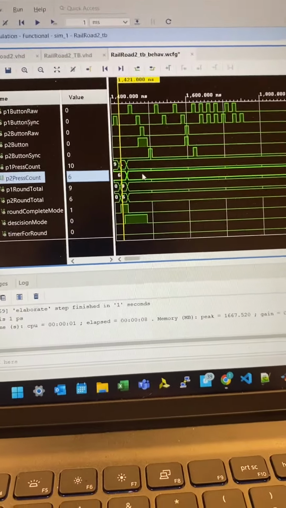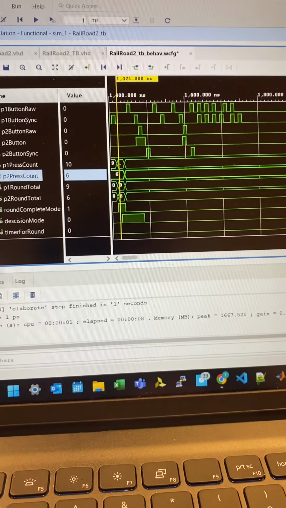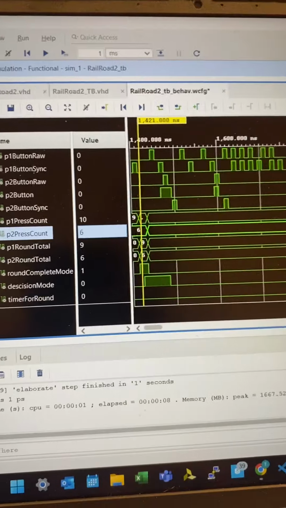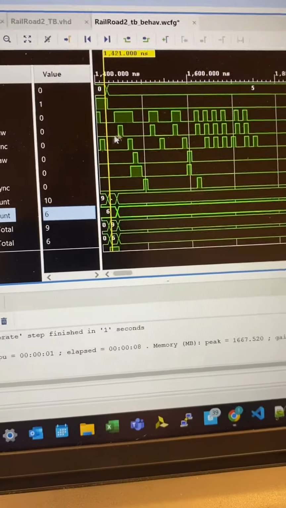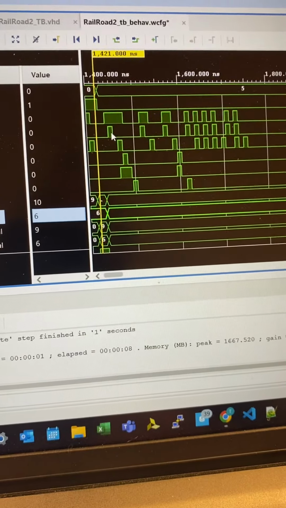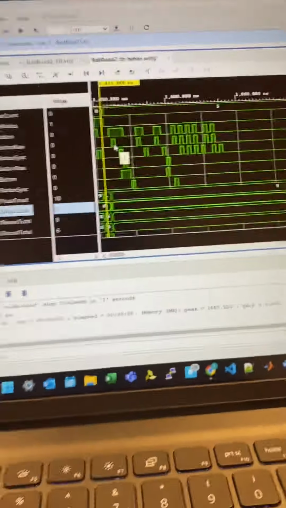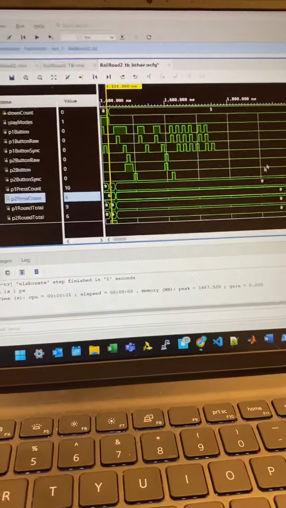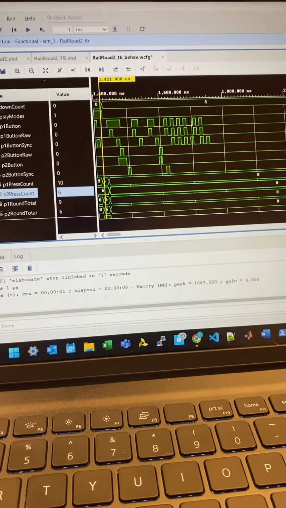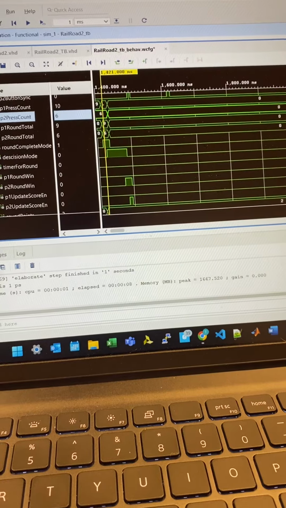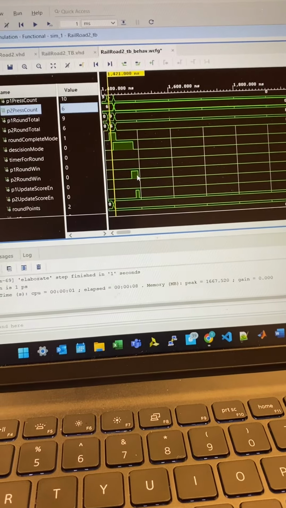is correct. And then they're going to get assigned, it's going to come down to sometimes the button press, sometimes the timer, but it looks like in this instance, player 1 pressed the button, and we got the button press right after we got to 16. So player 1 hit an extra button, and thus the points were awarded to player 2. Player 2 wins the round.